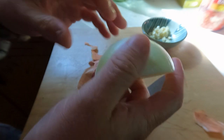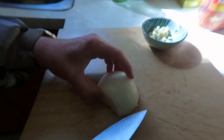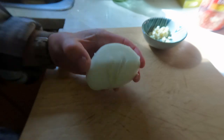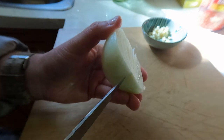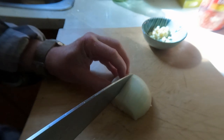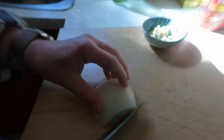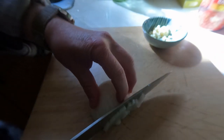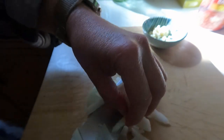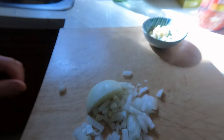A nifty trick for dicing the onion: cut along the top where the stem part is dense — keep that at the back, the looser end at the front. Follow the grain of the onion, then just go across the grain. What you have are nice little squares, because that's naturally the grain of the onion. Pro tip.